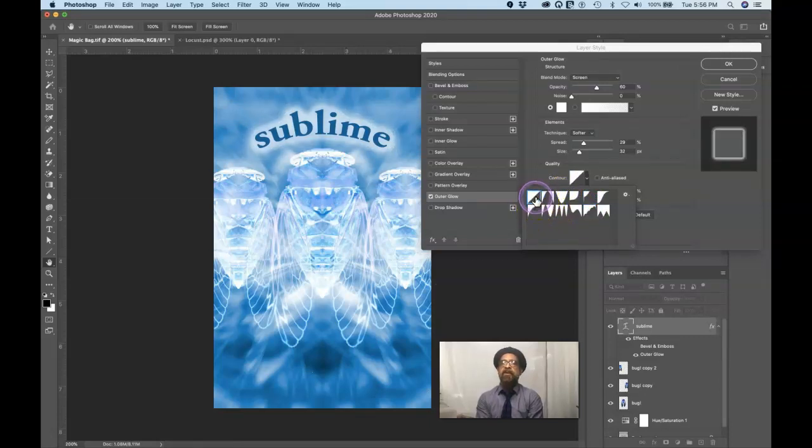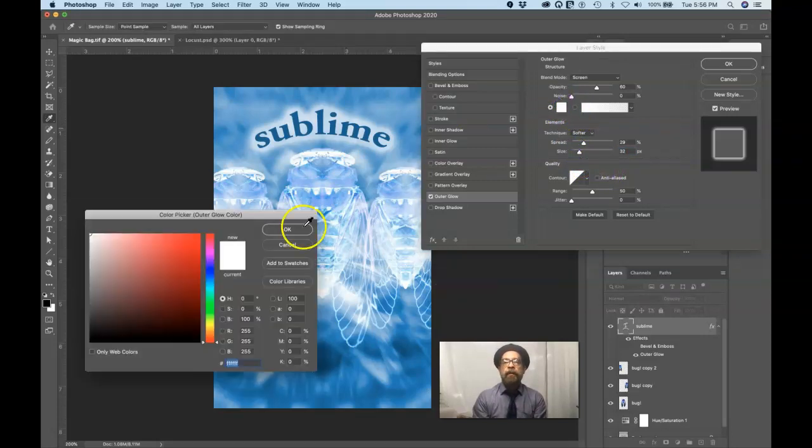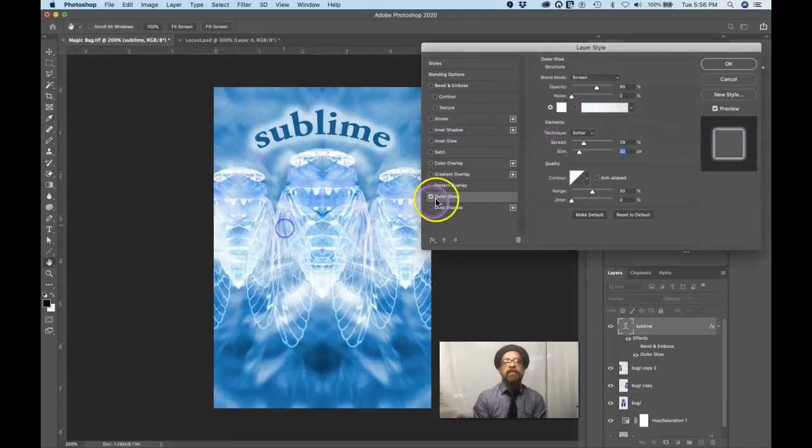I'm just going to put it back on the standard ramp there. And again, if I wanted to choose a color, I could click on that color swatch and go find one, or I could select one from the image itself.